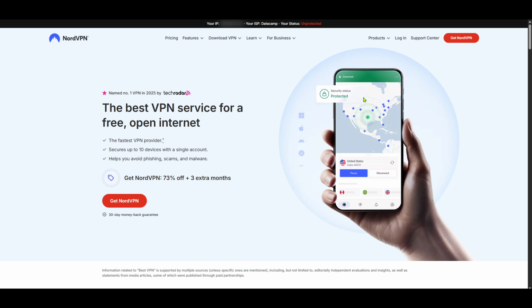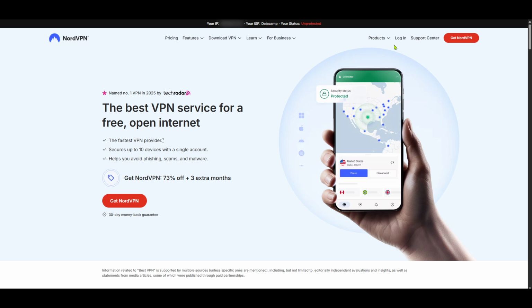After the download is complete, the next step is to install the app. Follow the on-screen instructions to complete the installation process. It should be straightforward. Just follow the prompts asking if you want to install the app and agree to any terms and conditions. Now that the app is installed, go ahead and open it.